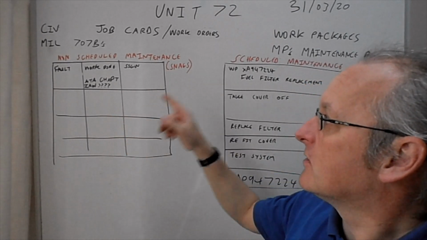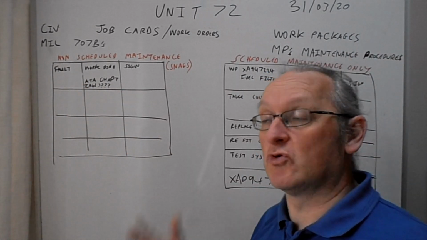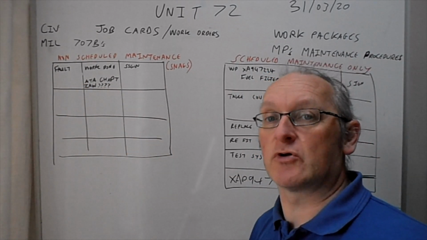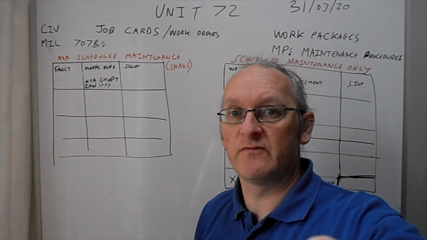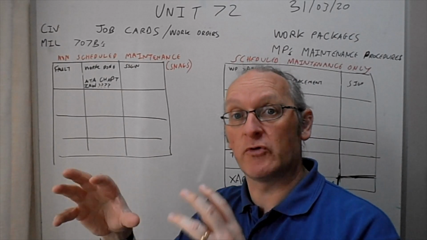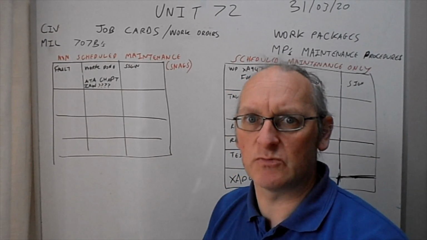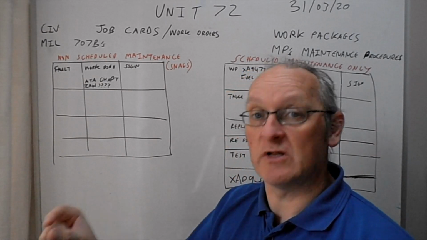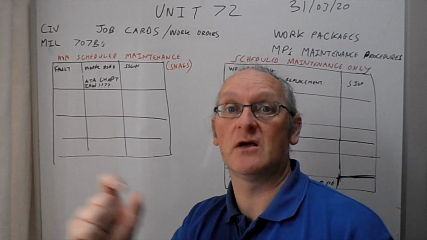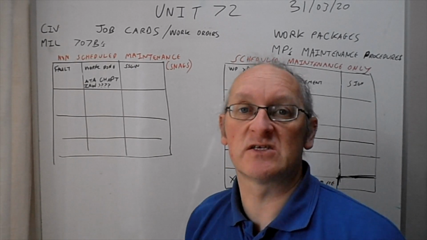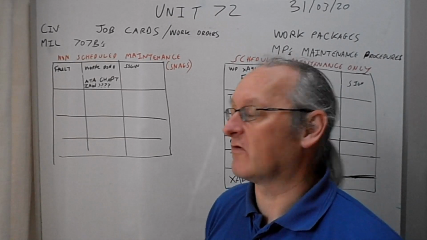On this side of it, let's say the fuel filter was blocked. It wasn't meant to be blocked, it was just found to be blocked, and the engine reported a fault. It came up on the engine system that it had a fuel filter issue. It might report that electronically to the ECAM system or the CFDS system in the cockpit. It comes up with a little fault code, just like the little flashing red light on your car. You get a little spanner when it detects a fault with one of the sensors in the engine. So let's say it detects a fault like that on a modern aircraft.